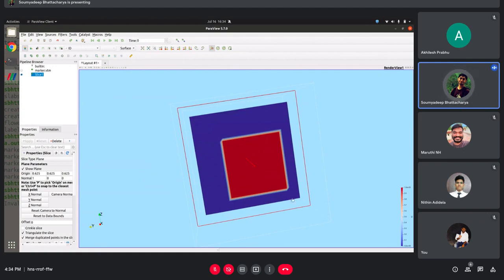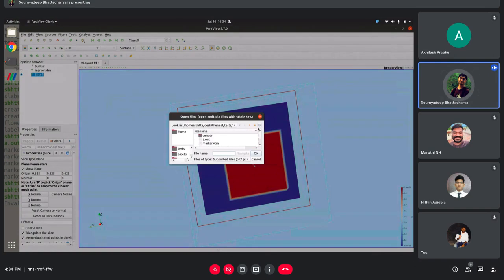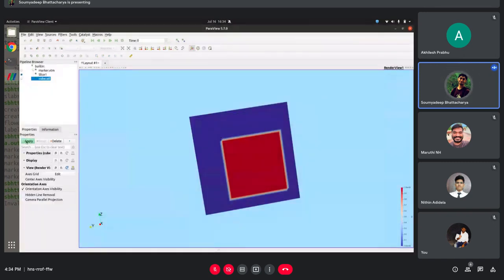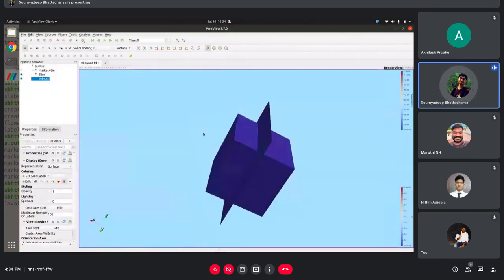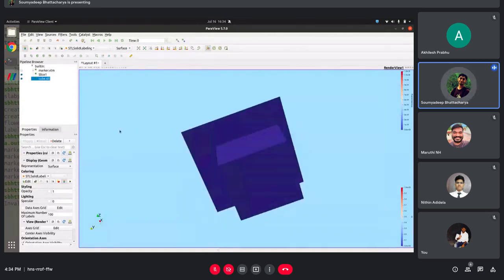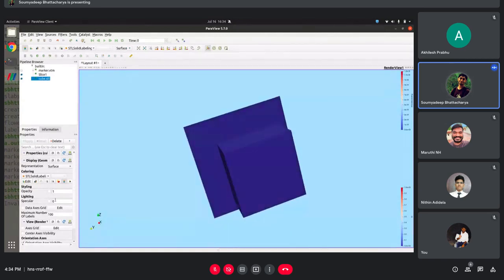Now, if we actually open the STL of that thing, you can see it exactly coincides with the place where we, sadly for me, this version of ParaView does not allow me to change the opacity.